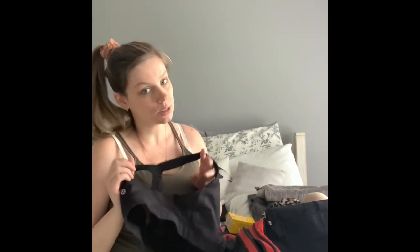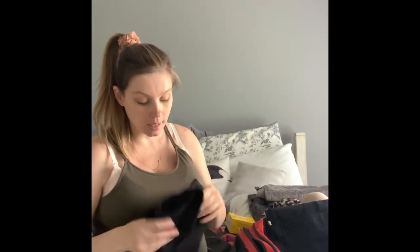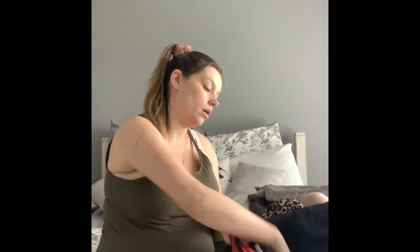So for myself, I always ideally labor in Lululemon shorts that are really loose, just loose fitted ones, and a black sports bra. That's been my labor outfit for the last 3 babies, I think. And that's just always worked for me. And then I will have on whatever clothes I have on over top. So usually how I do it is when I go into labor, I switch into my shorts and sports bra, and then I put my clothes back over top for going to the hospital, etc. So just loose fitted clothes for that. Anyways, that's what I have for my labor type outfit.